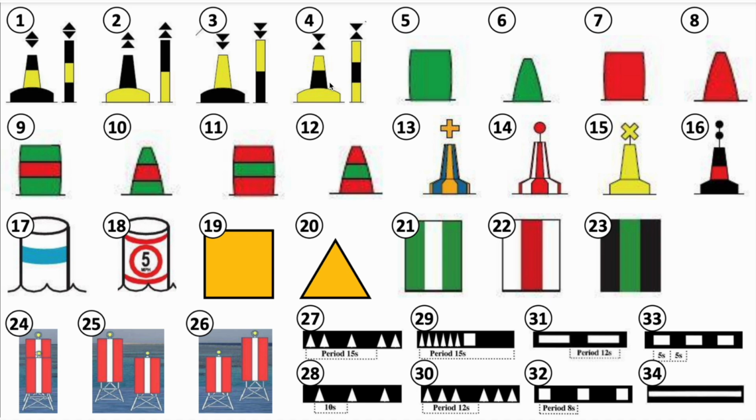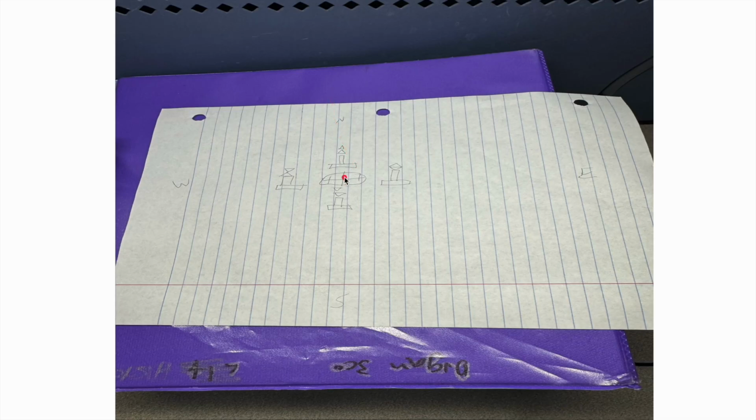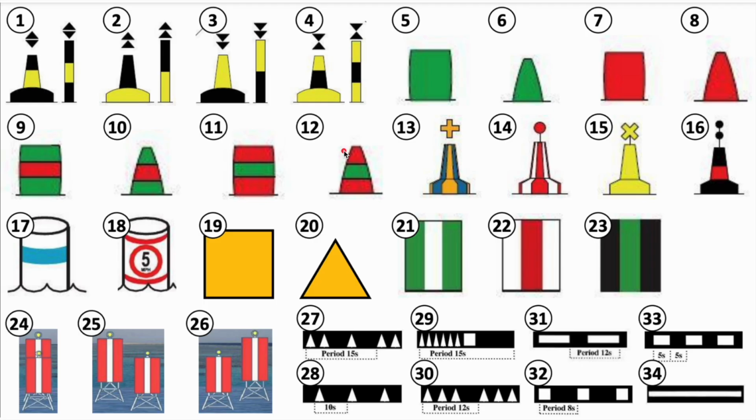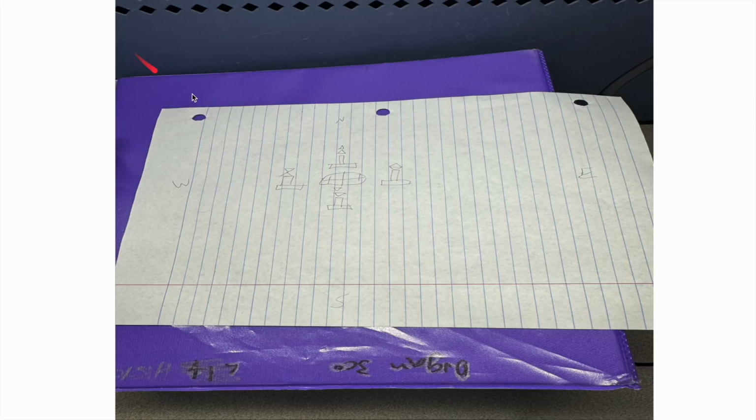So the best way to explain this is if I go to the next slide. If I've got a danger here, this buoy with these two cones pointing north, which is seen here, is telling me that I have open water to the north of me. Here, the cones pointing down tells me that I have open water to the south of this wreck. Here, this egg-shaped, you can remember that because it's east, tells me that the open water is to the east of whatever this wreck is, or obstruction or whatever it is.